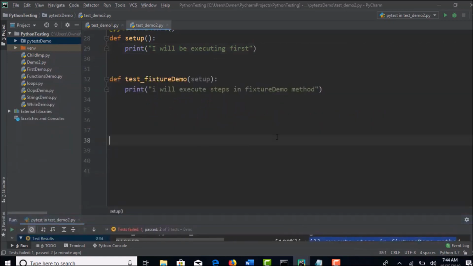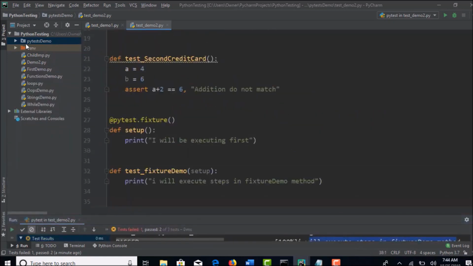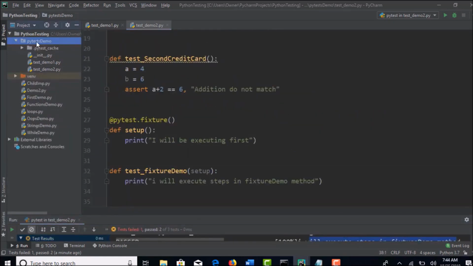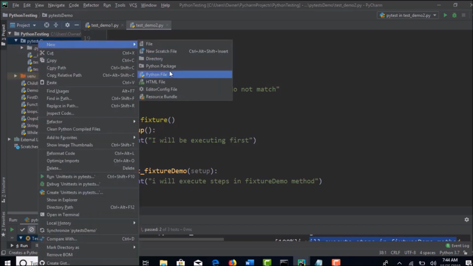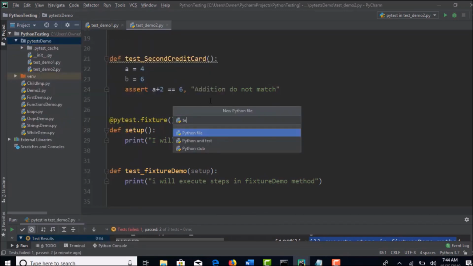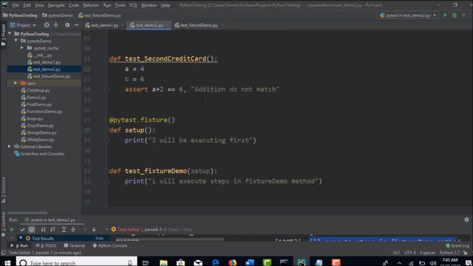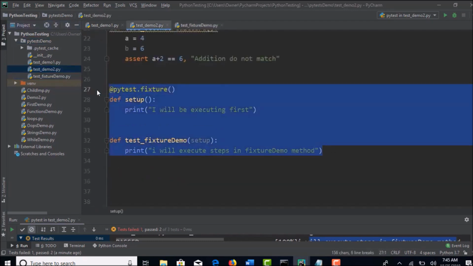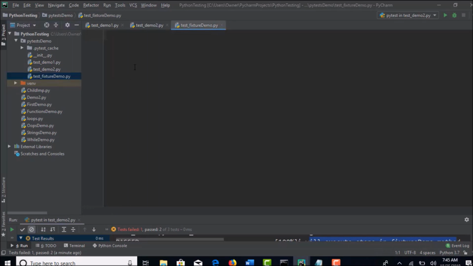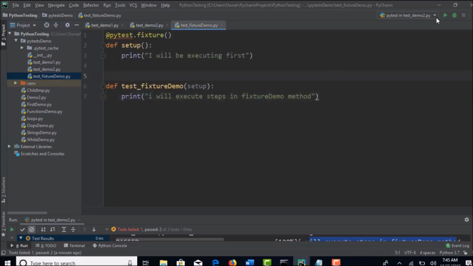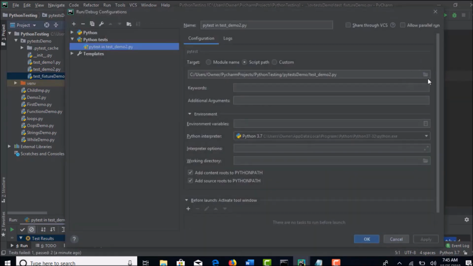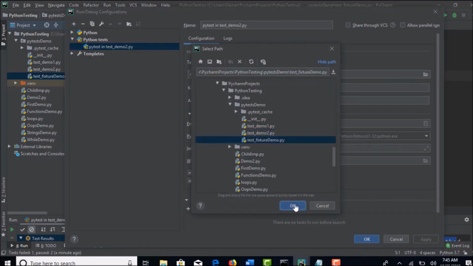For more clarity, I would do one thing. Let me create one new class for you, test_fixture_demo. I'll create one new file so that I will print only these two here. Perfect. From the test runner, I will ask to run this test.